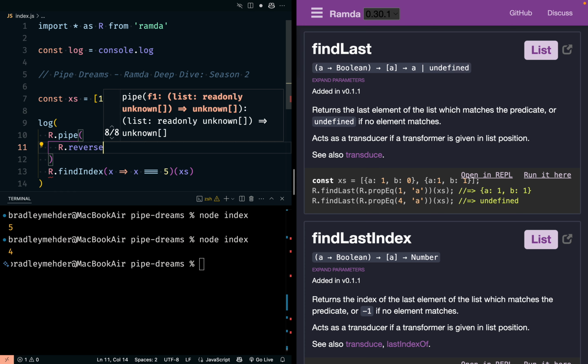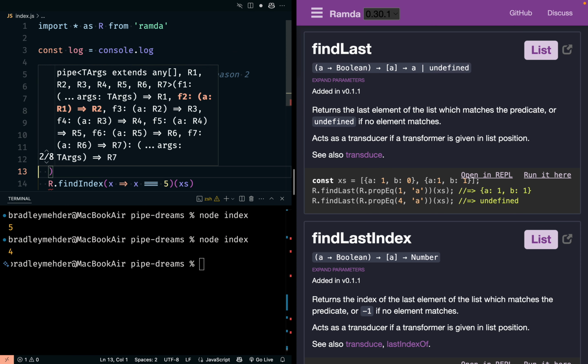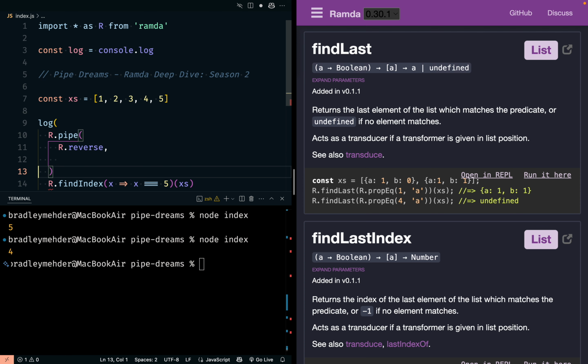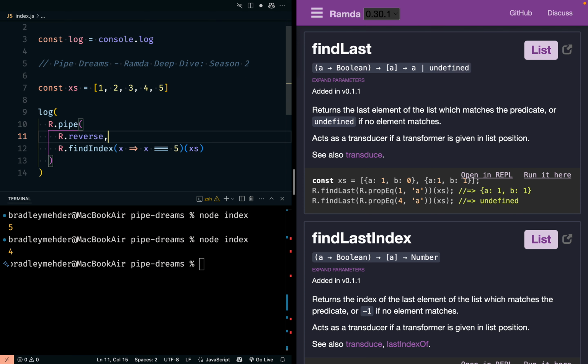I'm sure there's a reverse function. So we could reverse the list first, and then do all this business. Let's run that.